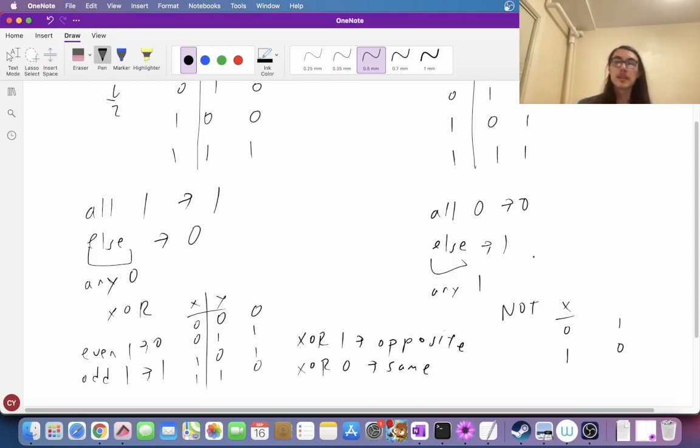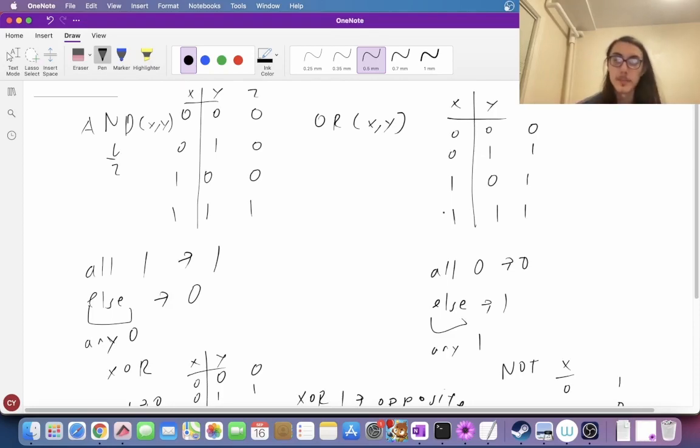So note that all of these operations, suppose there are multi-bit numbers. For example, we could have 3 and 6. In binary, these numbers are 0, 1, 1, and 1, 1, 0. Notice that these only took in 1 bit, which is kind of bad, because what are we going to do with that? Well, the way these operations work, and they're called bitwise for this reason, is that they go bit by bit, sort of independently.